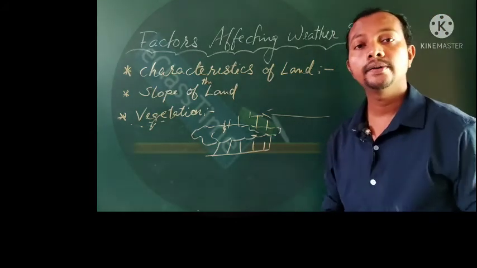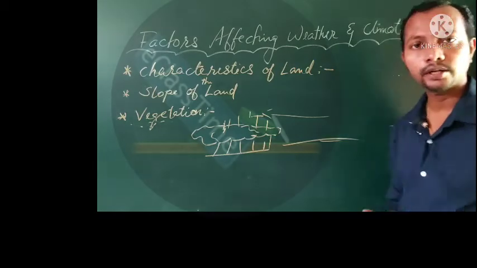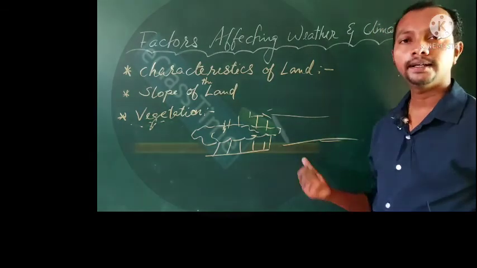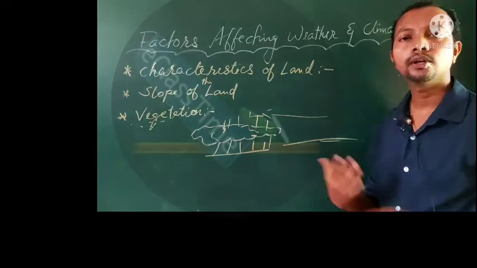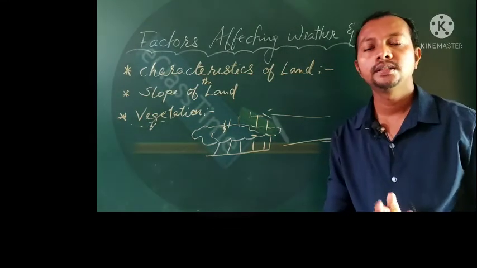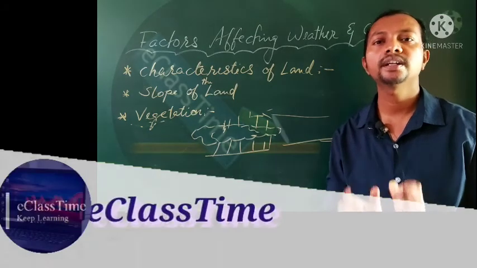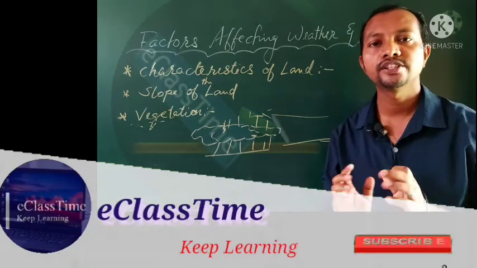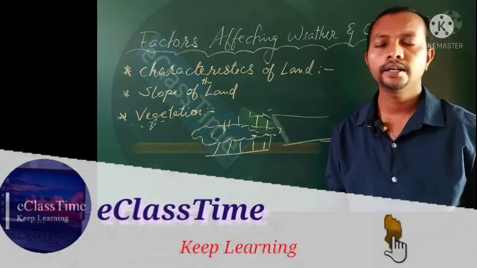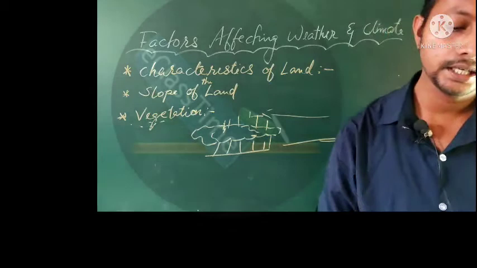And on the other hand, where there is no vegetation, land without vegetation, barren land, already we have learned. Here the weather will be dry and hot, with less rainfall or no rainfall at all. And that is what we see, the book says, in our whole world these days. In the areas where the forest is being destroyed, mostly there is a high increase in air temperature and a decrease in rainfall. So these are the types of factors.